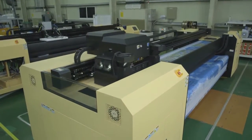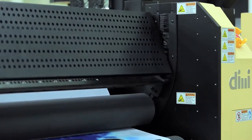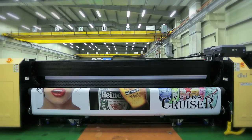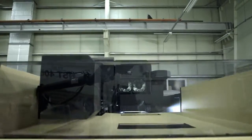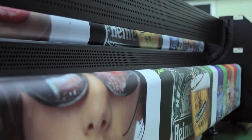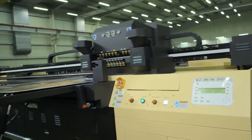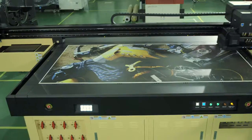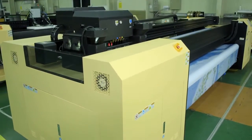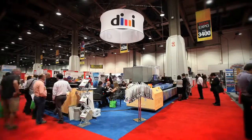The roll-to-roll type is a high-speed printing unit dedicated to roll media, providing high-speed printing at 150 square meters per hour on all kinds of roll media with photorealistic printing quality at a resolution of 1440 dpi. A brand equipped with all such type printers and available globally only from Dilli, providing customers with a one-stop shop experience for the three types of NeoTitan, most suited to their individual businesses.